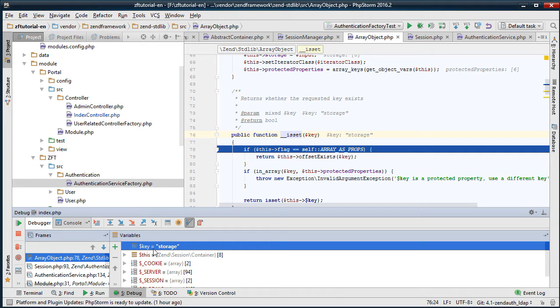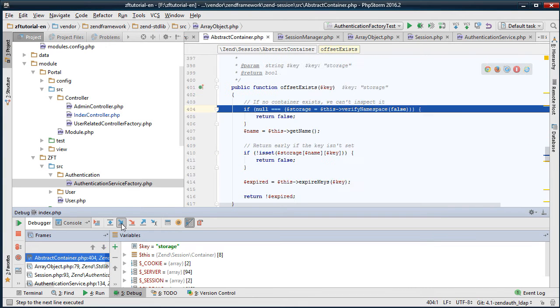So what does that tell me? That tells me we have some kind of container, and it doesn't even have to be specifically a session container. The whole point is we have a container with a certain name. It was Zend auth, so we can differentiate that this container belongs to the Zend authentication component. But that container may have multiple members of it. And how do we know what we're looking for? We're looking for storage. Now we're just querying for the key.